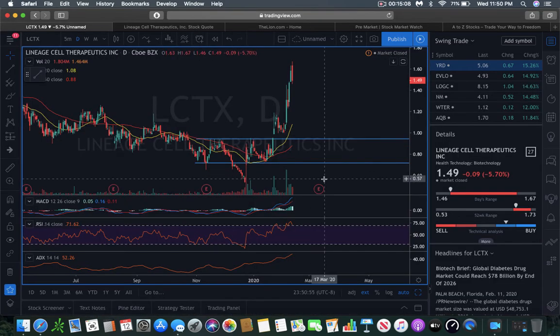So again, how did I find this? Well, it was on my watch list, and every single day I'm just waiting patiently for either a breakout or breakdown. Right? Here's a breakdown. This would have been a great opportunity to short. You get in right here. Well, let's just say right here.